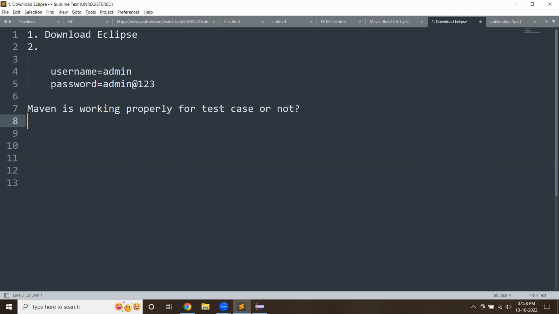So it is not our job. We'd like to check whether Maven works properly for checking the test cases. More specifically, we are trying to check the unit test case. The unit test case is being implemented at this point.